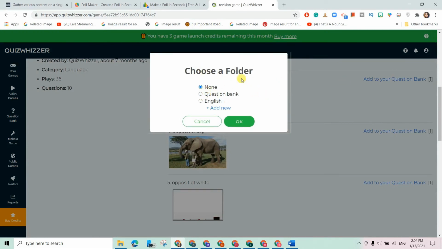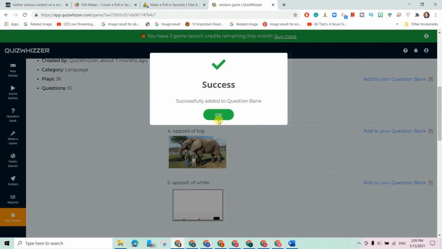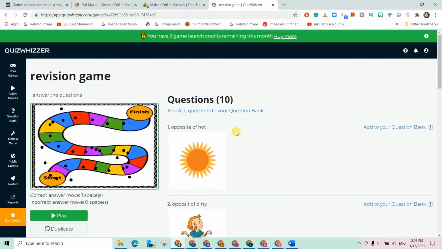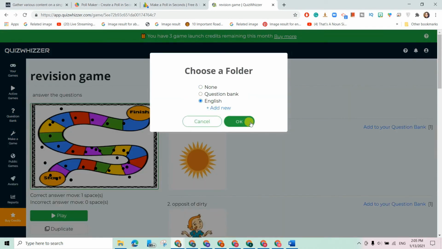It's going to give you a pop-up of this tab, and I have made folders. Like this folder is of a question bank, and this is specifically for English, so I'll just put it in English and OK and success. Okay, the question has been added. Or I can just take up all the questions and put it over here and OK.